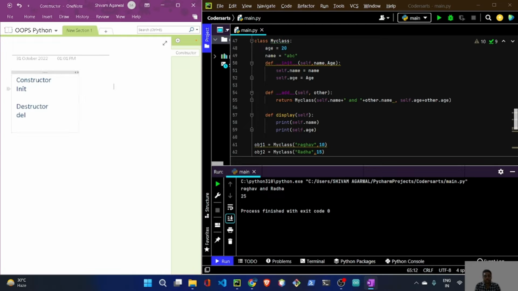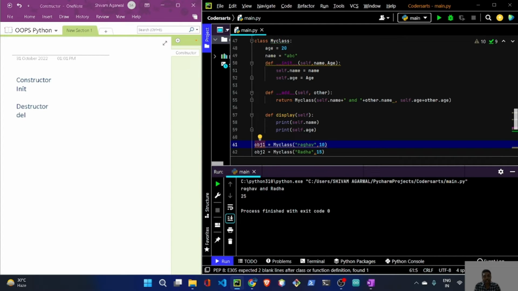So you have seen that a constructor can be defined using the init function. Constructor is always executed first in the class. Whenever you create an object, it will run the constructor function for that object, right? So whenever we create an object and supply some values, the constructor will take those values and initialize the predefined properties with those values.